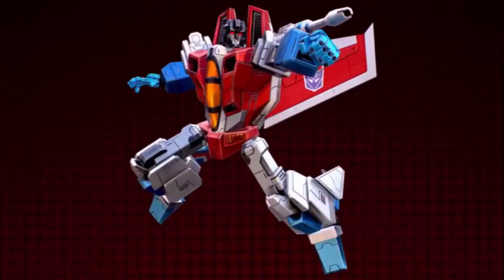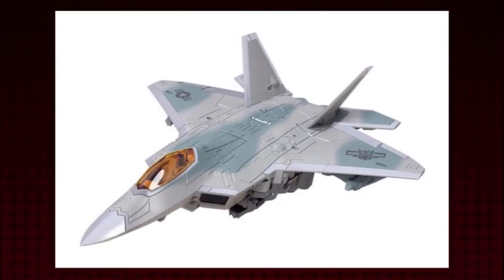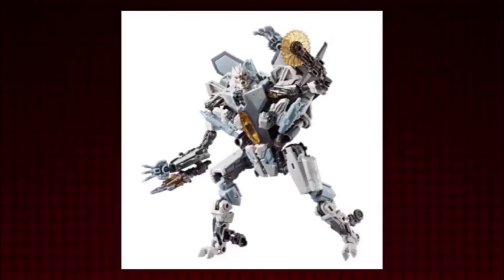Bumblebee's been getting the spotlight, but Starscream has had a pretty good time as well. He's had a decent amount of figures, some good, some Power of the Primes. We thought he was in the Bumblebee film, then it turns out it wasn't him, but he was in the film anyways. It's interesting. Starscream's impactful presence in the cartoon gained him assurance of a role in the live-action films, and suddenly everyone's favorite Seeker has become an overly complex kite. Okay, I still find the design intriguing and unique, even in the Bay films.